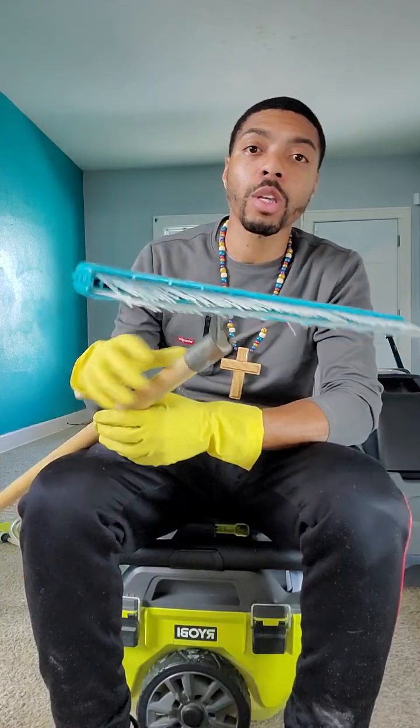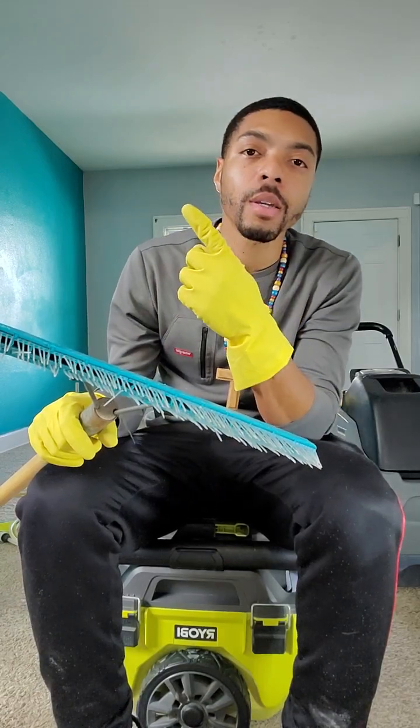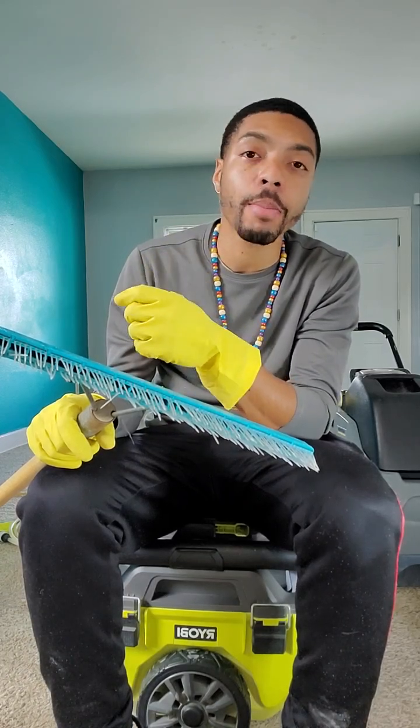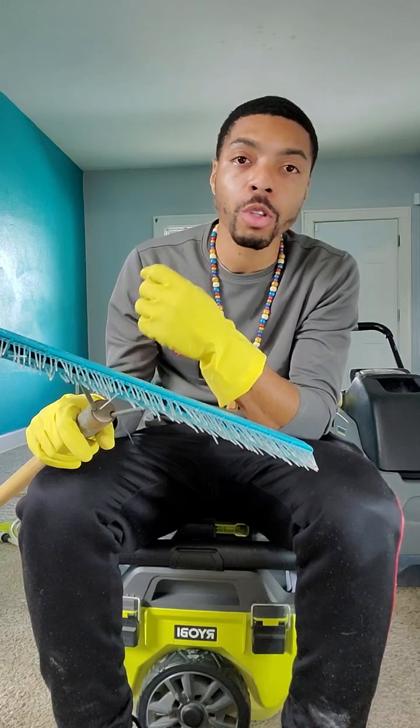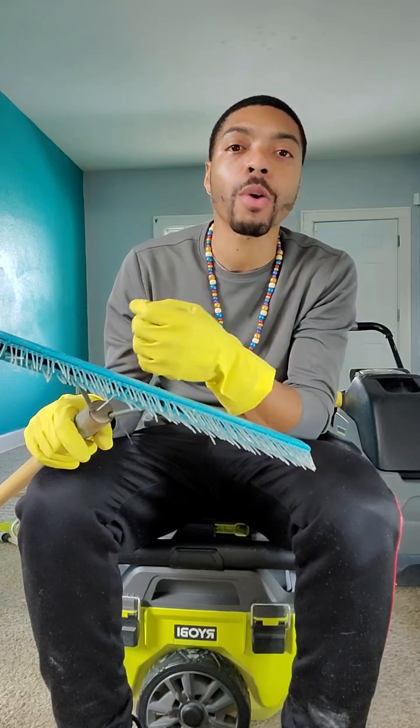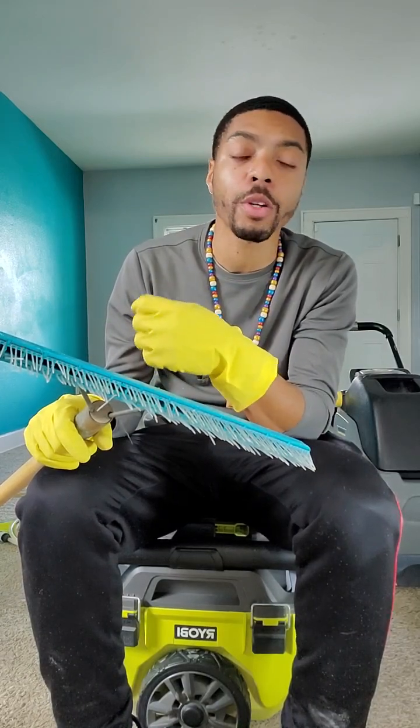The reason you want to use this before you vacuum is because this is going to pull up as much dirt from the bottom of the carpet as you possibly can before your vacuum reaches it. The reason you want to do that is because you want to remove as much loose dirt from the carpet as you can before you spray it and clean it. That's an important step. You don't want to find yourself with loose dog hair still on your carpet after you clean it. Now you got wet dog hair everywhere. You want to get as much of that out as possible.